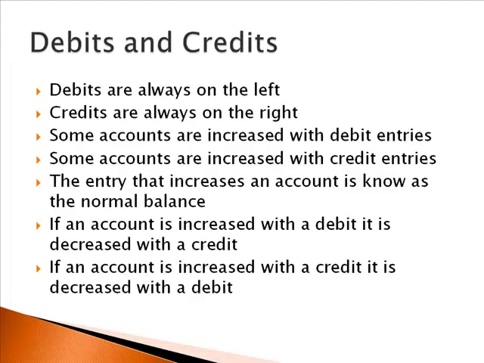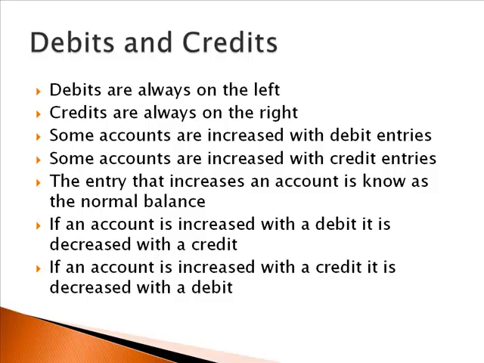The third tool is really not a tool at all, but rather a fundamental accounting concept. We will now discuss debits and credits. When it comes to debits and credits, the only sure thing is that debits are always on the left and credits are always on the right. This holds true for journal entries. Remember the journal we saw earlier? The debit column was the fourth column, the left column, and the credit column was the fifth column, the right column. This also holds true for T accounts.